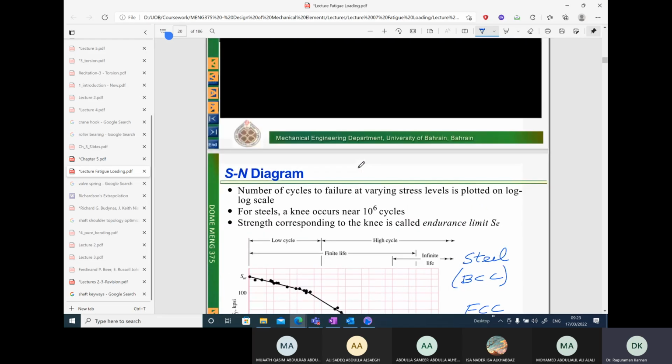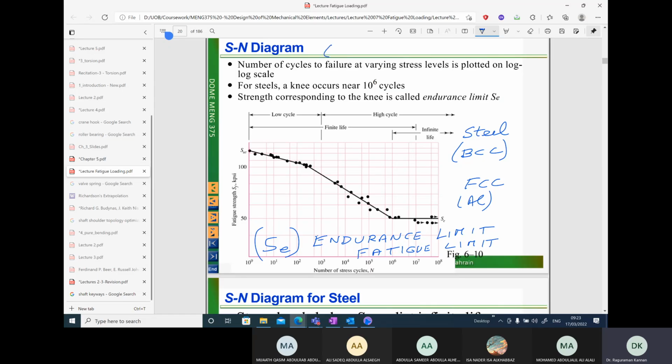So let's go back to the figure. As I said earlier, the German guy who first did this experiment for railways back in the 19th century, that is 1857 or some other time, was named Wöhler, and he's the first guy who came up with this experiment, and we follow his experiment even today. There is no improvement except in equipment design or testing machine design. Besides that, the experiment is exactly the same as what he did. So it is also called the Wöhler curve.